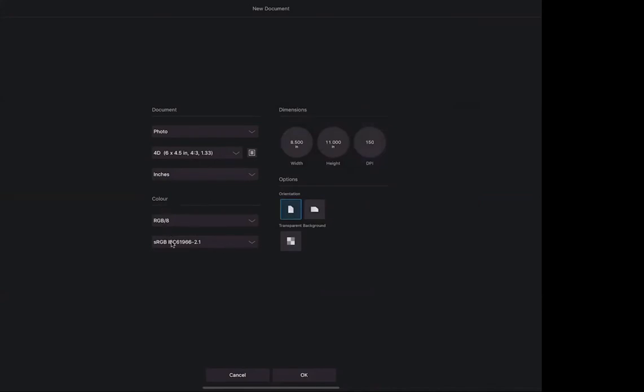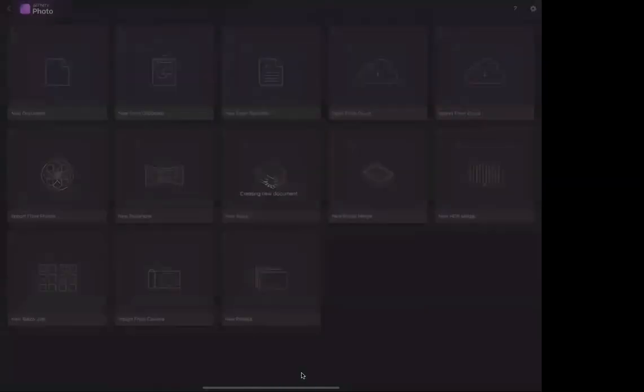It's just the color information. Don't worry about that for now. And we're just going to go down here and hit OK. And then it gives me my screen. So if you wanted to, right now it's kind of cutting off the bottom and the top. So you can, with your two fingers, pinch it down so you can see everything.